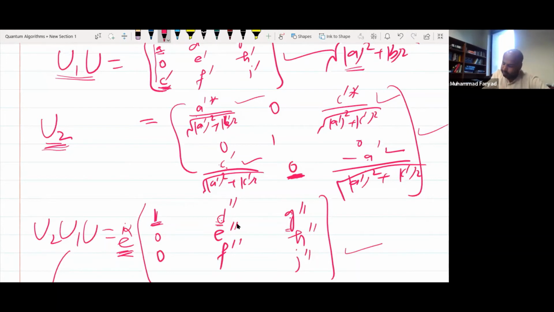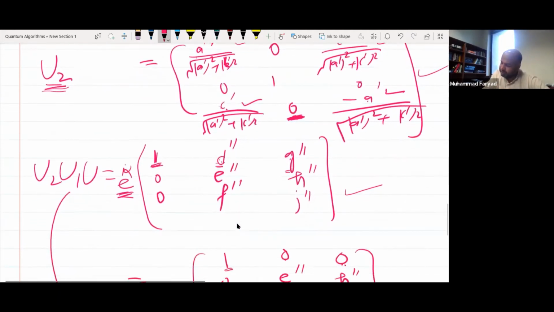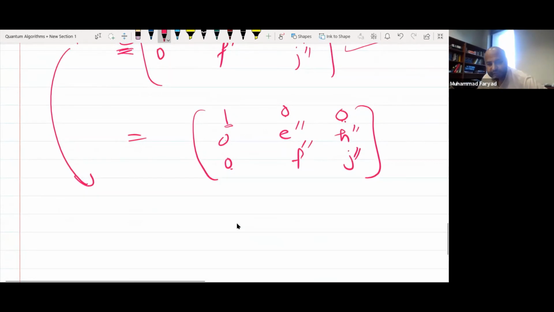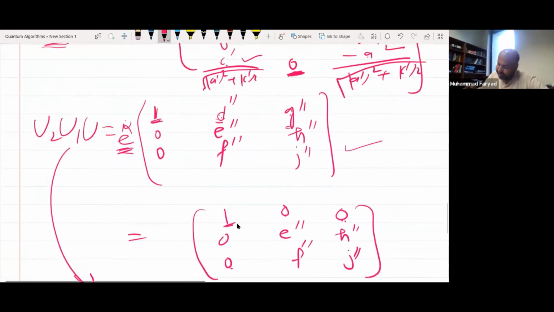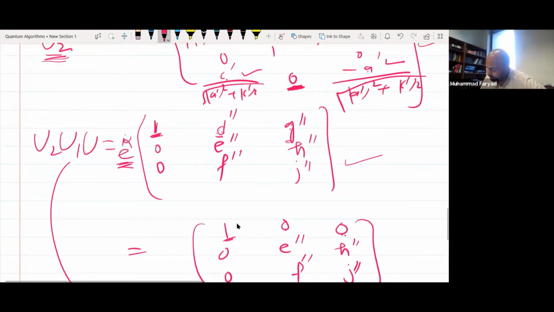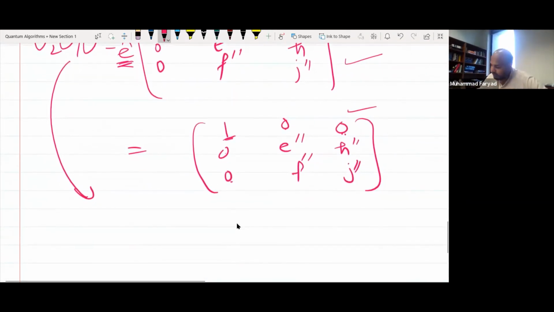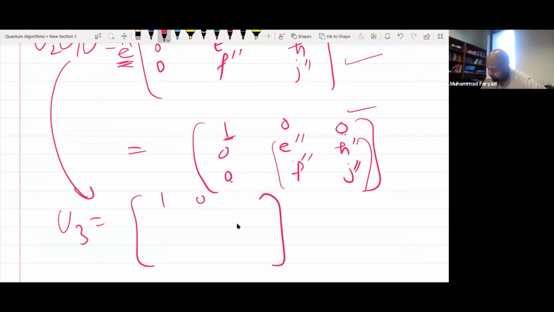So let me check this point out. I will work out each product differently, and then we'll see how to deal with that. But for now, let's imagine that we have been able to get 1 over here, and once we have 1 here, these elements should go to 0 because of the normalization of each row, and then we are left with only a 2-level entry here, and we can construct another unitary U3 just like this, 1 0 0 0 0, and we can just put its inverse over here.